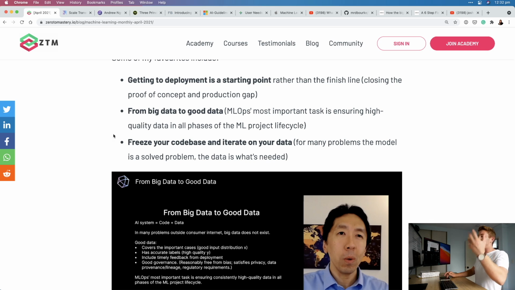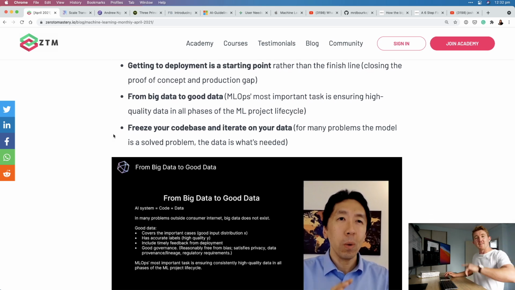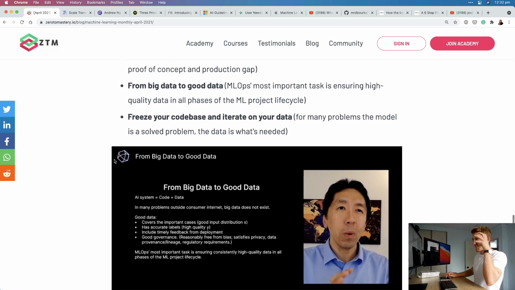But essentially what you're trying to do is build a system that keeps collecting data, the model improves by itself, and you're spending most of your time programming the data. When Andrew goes to be a consultant on machine learning projects, he tells them to freeze their modeling code base. Get a good working model, such as if you're on computer vision, maybe EfficientNet V4 is enough for your image classification problem. Freeze that model and then program your data.